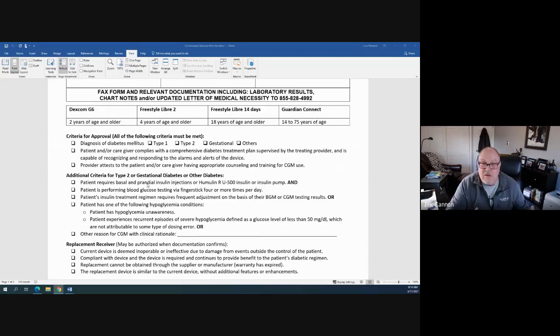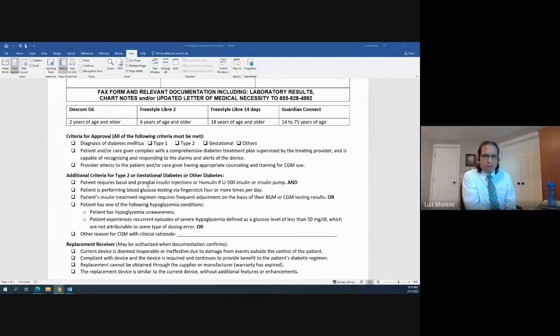But just saying hypoglycemia unawareness, I think there's a lot of physicians that will just check the box and maybe even go back and write in the chart, patient has hypoglycemia unawareness, without really taking it to the next step about the definition of that and what does it really mean? So those are my questions, thoughts, or comments, and I'll stop there.